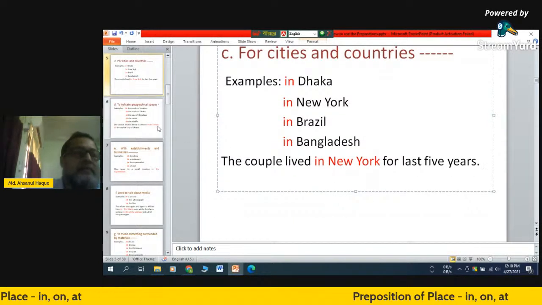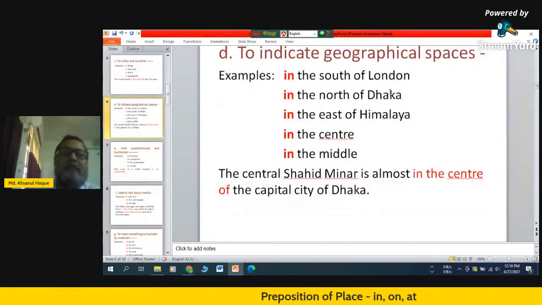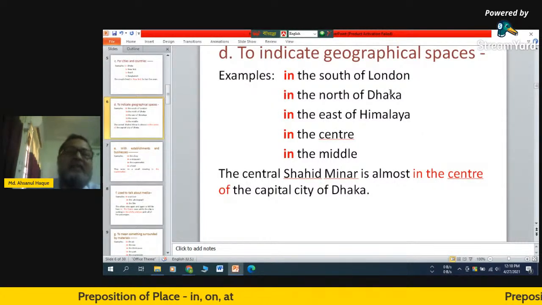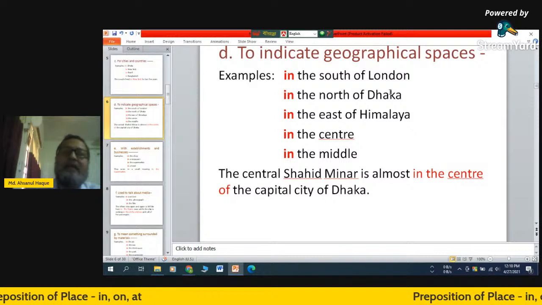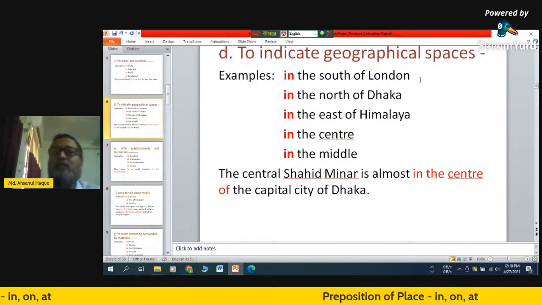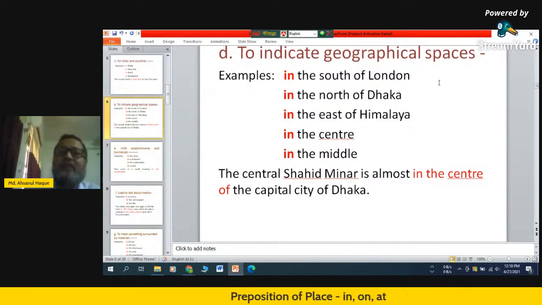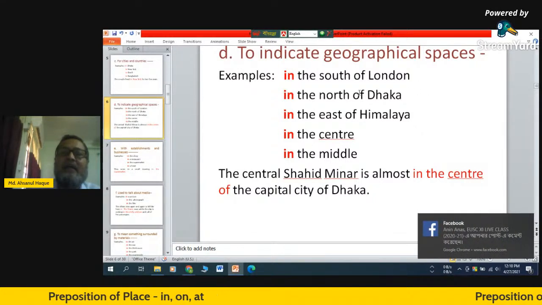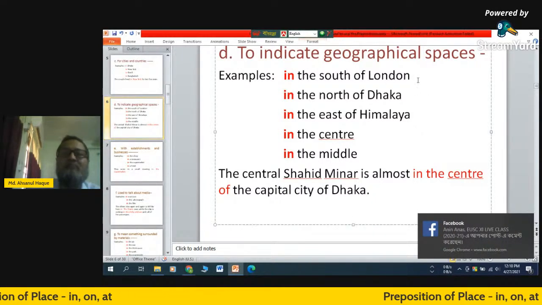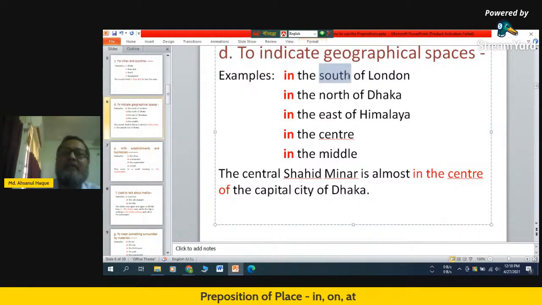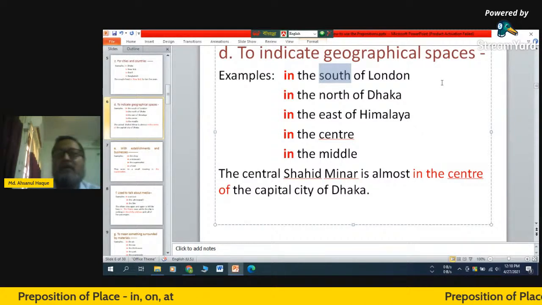Then number D, in is used to indicate geographical spaces. Geographical spaces. You see here, in the south of London. South, the space is south of London.